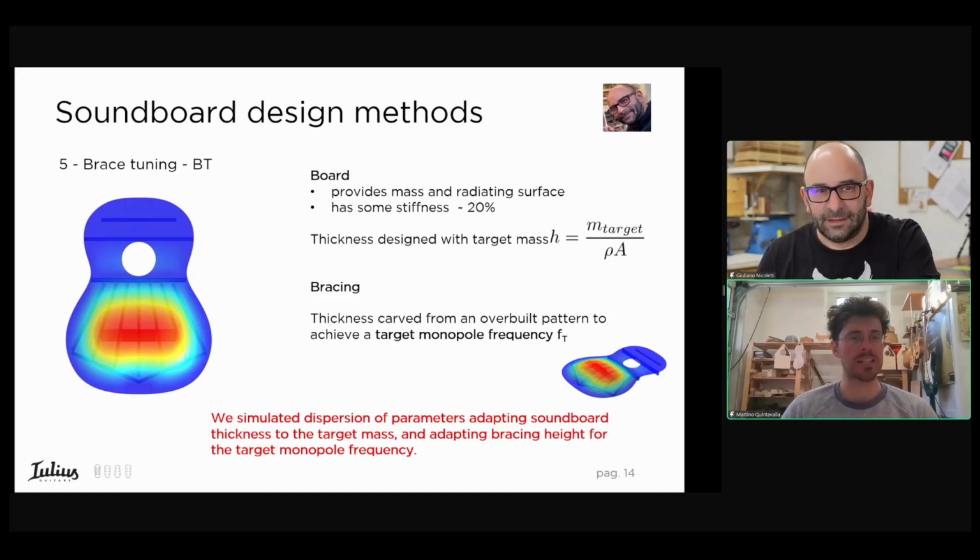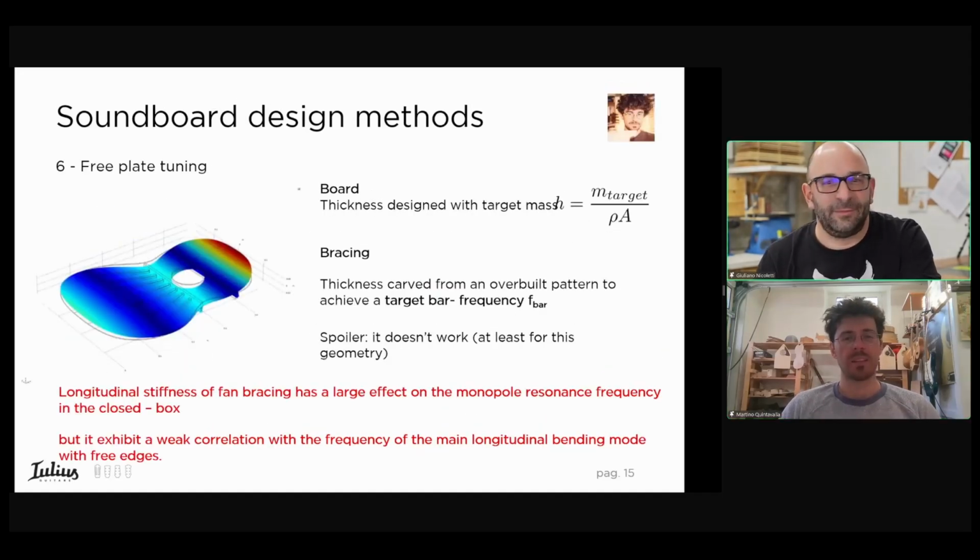So if you go to the next slide. Yeah, this one. There's a last one, and sometimes when talking to luthiers, we heard them speaking about free plate tuning. So basically, they build the plate, they glue the bracing on, and then they make some measurements, either by ear or with a microphone.